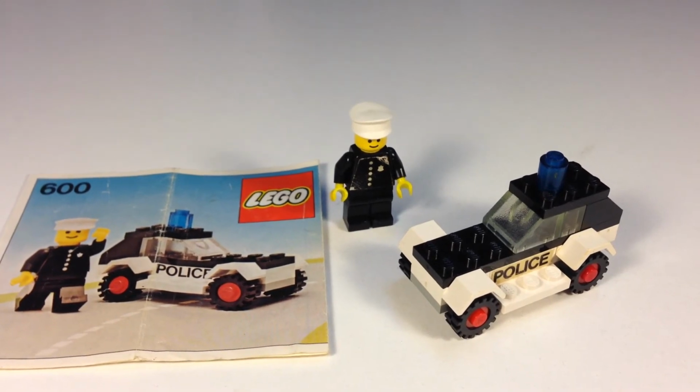Tell me what you think, and aren't we glad that Lego made the minifigure? It is what really sells a lot of sets today. Sets that don't have minifigures usually don't do as well as sets with minifigures, and now that they've got all the details and all of the variety, it was a great idea that Jens Knudsen had in designing that, and his team. So aren't we thankful for that? Even though this is a simple, ratty looking minifigure, 35 years later we're glad that we have the variety we do, and this is what began the Lego minifigure.